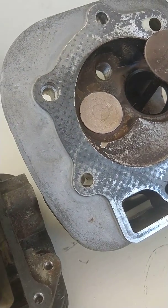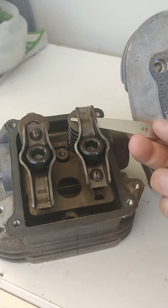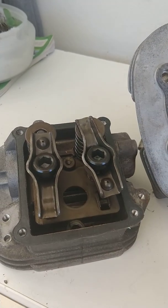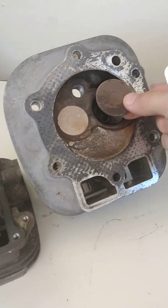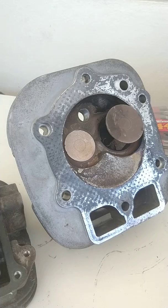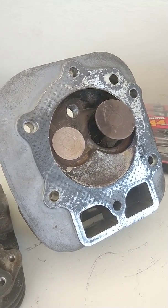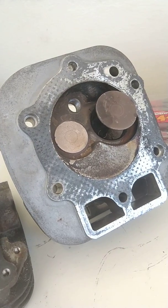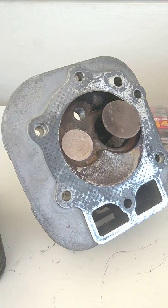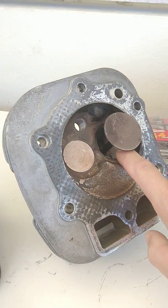The exhaust valve lets all the exhaust out into the muffler. If these valves are not adjusted properly, they come out of adjustment from heat and wear over time. Then your valves don't open as long as they should, or they'll open too long and cause the engine to get really hot, or it will backfire and cause major problems on these propane models. We've actually had some in town that exploded because of the propane lighting on fire back inside where the fuel comes from.